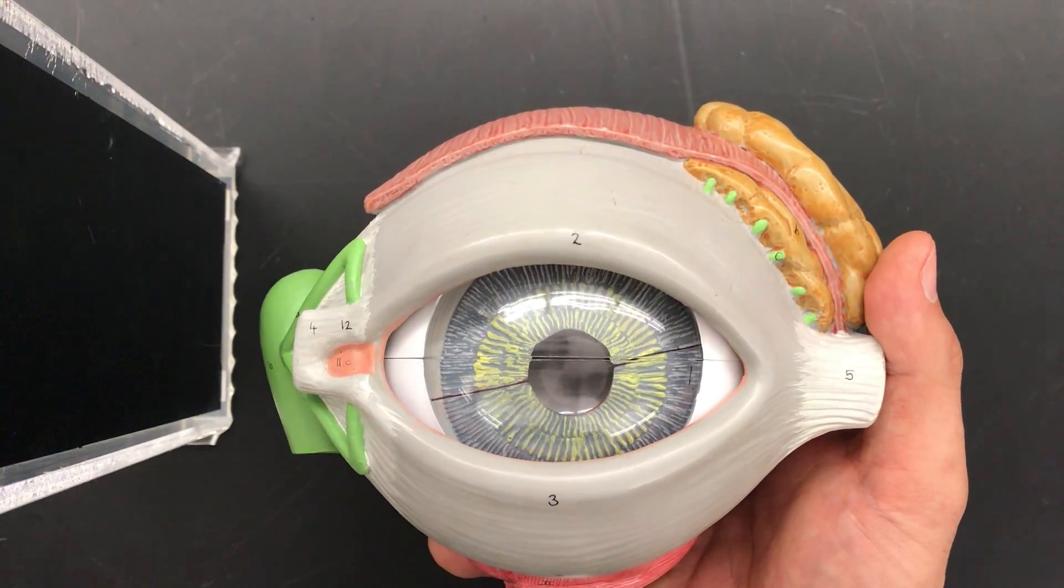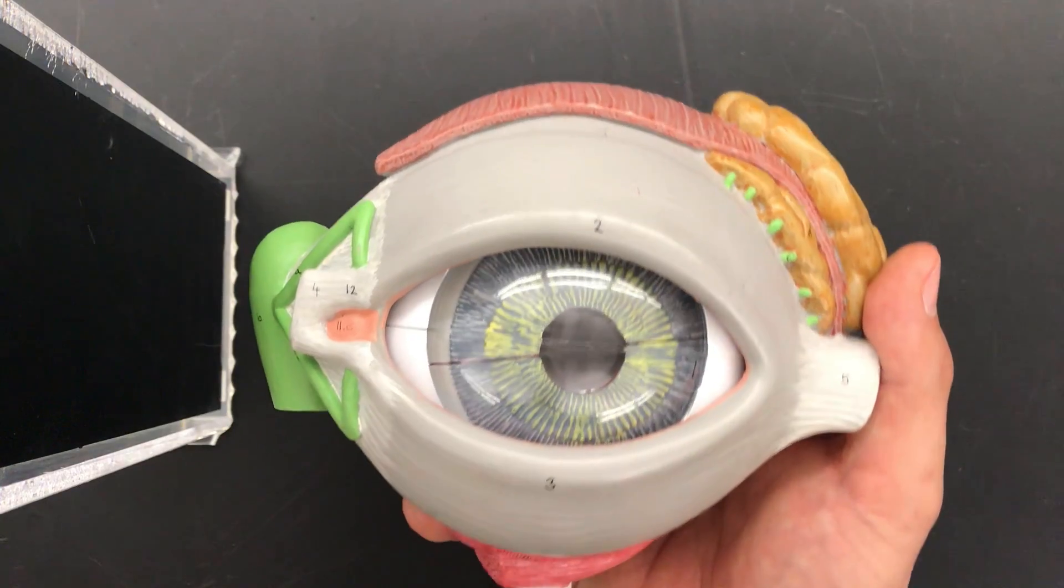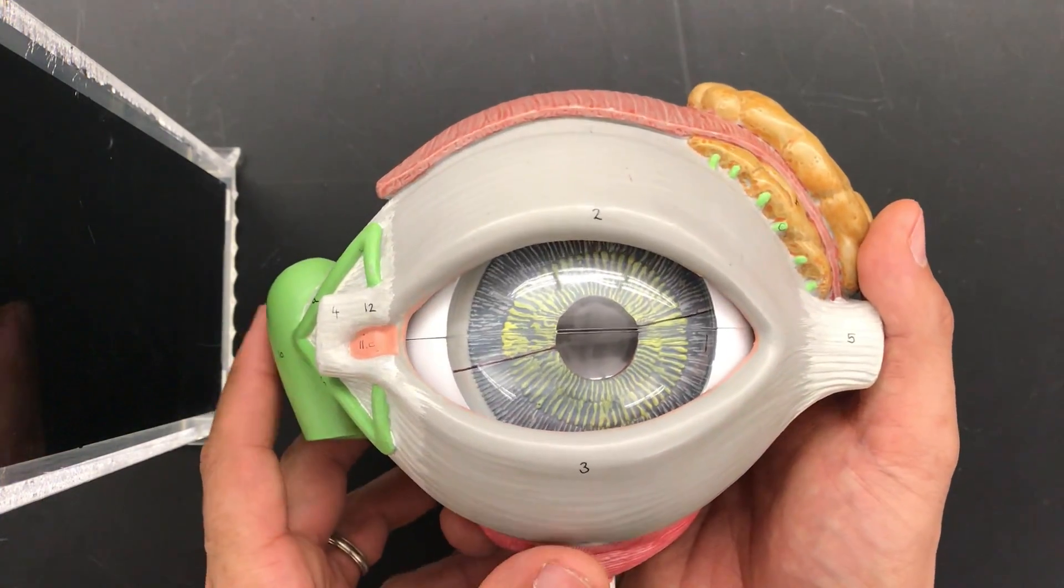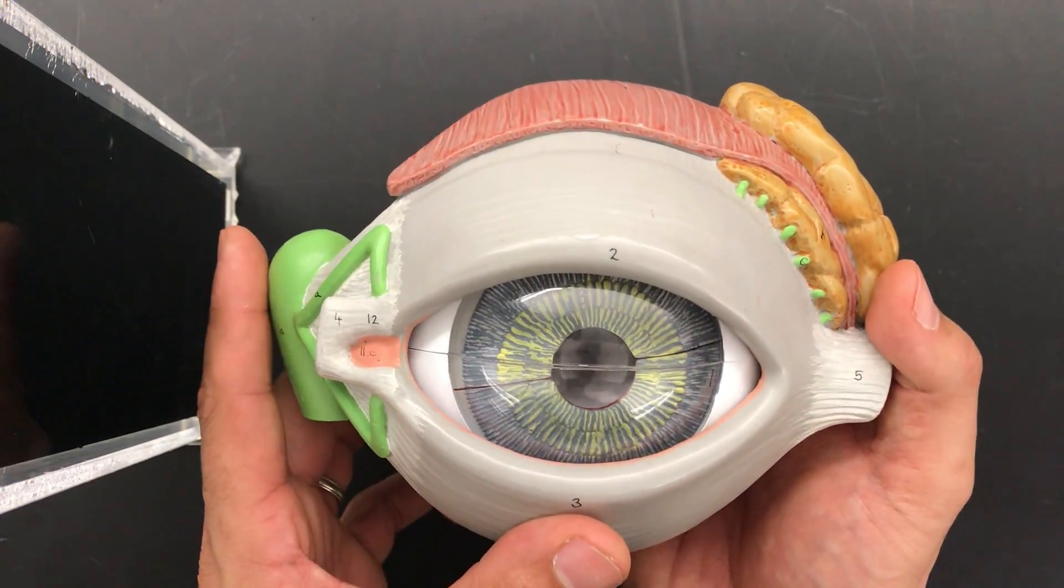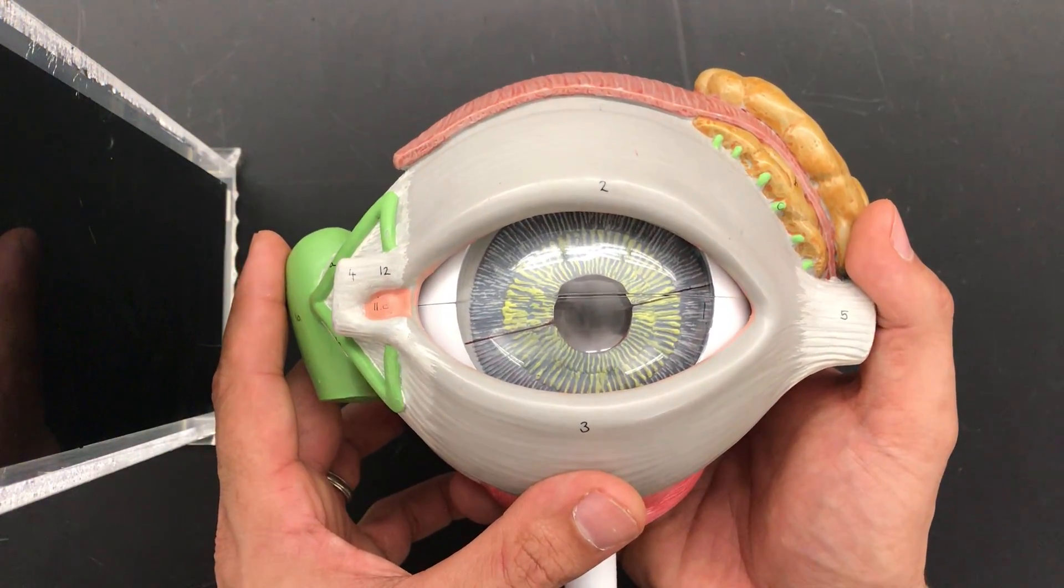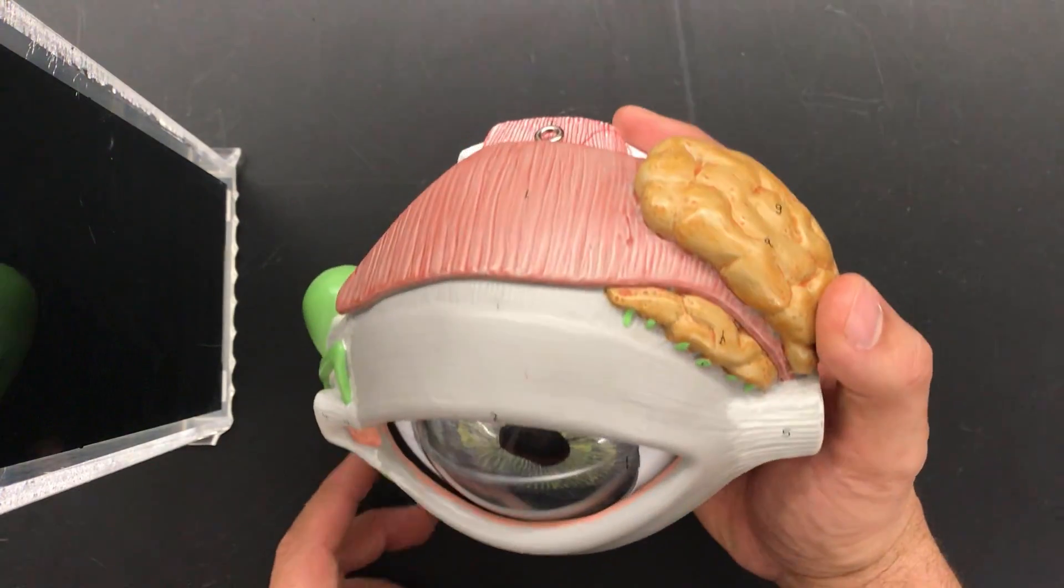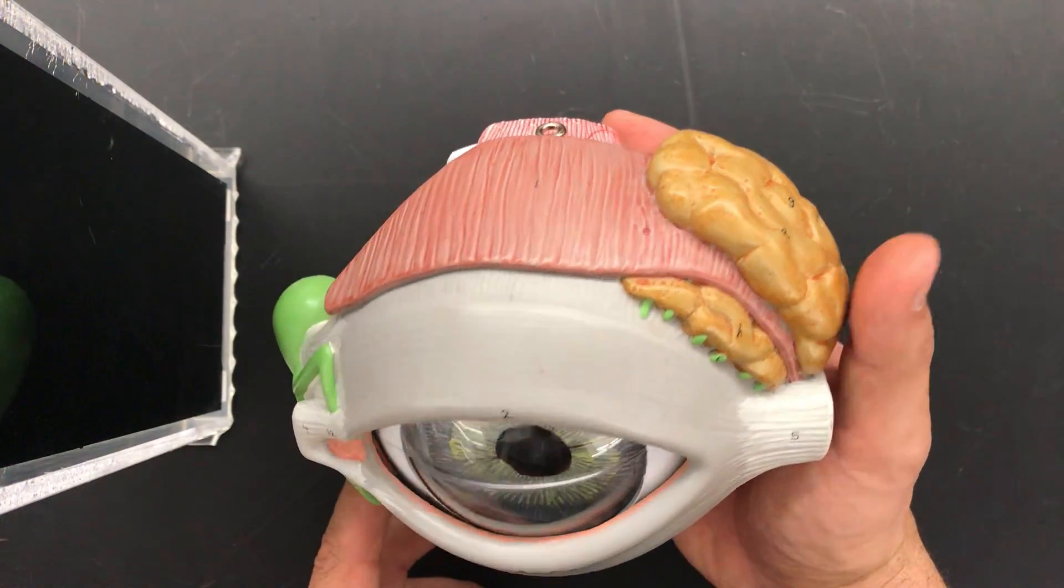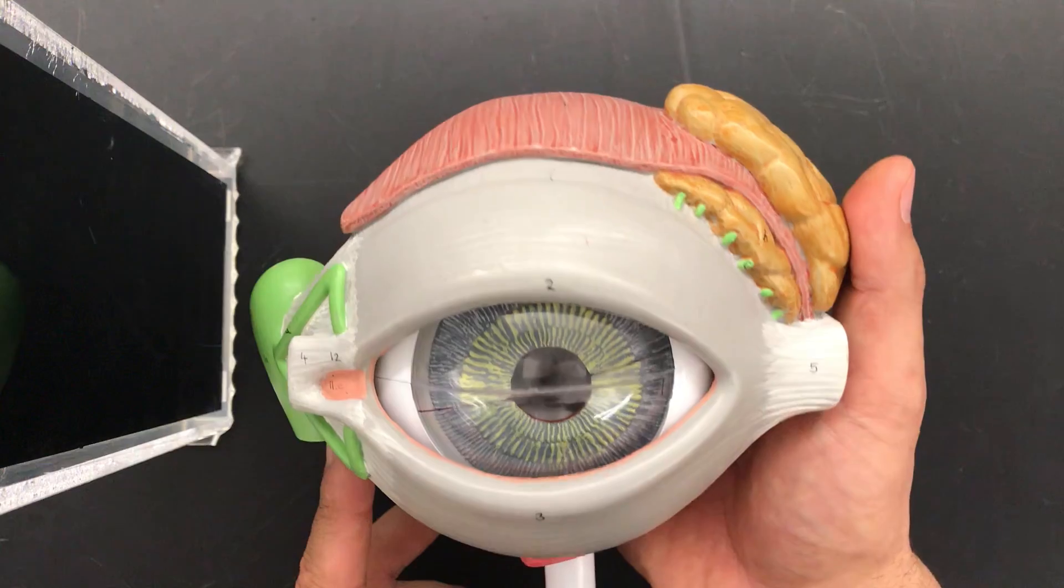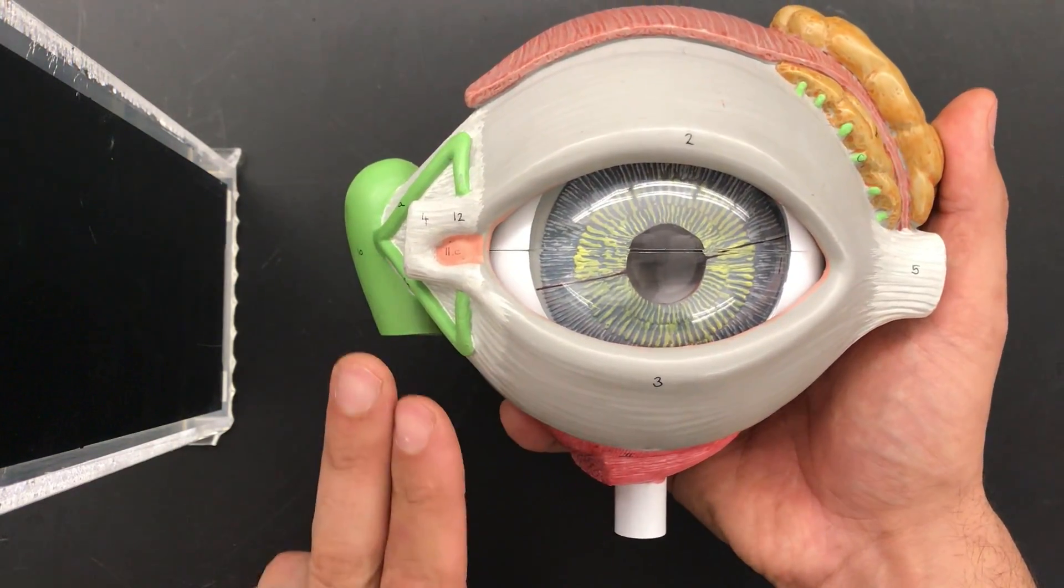Hey guys, in this video I will take you through the anatomy of the eye. To start off with orientation, this is the left eye, and there's a couple ways to know this. One is that the lacrimal gland sits superior and lateral, therefore the nose would be over here, not medial but lateral.